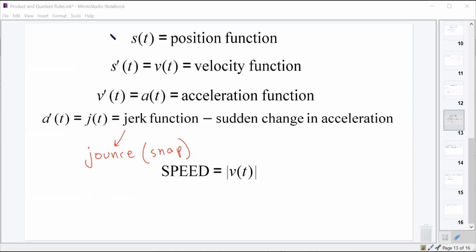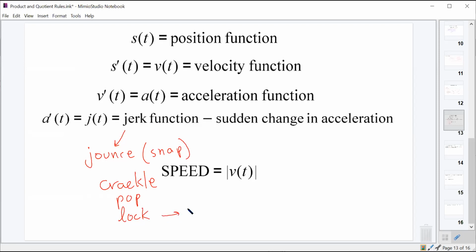Okay, sorry about that. I had to deal with something real quick. What's the derivative of snap? Anybody figure it out? Crackle. That's right. The derivative of snap is crackle, but the derivative of crackle is pop. Like, no joke. The derivative of jerk is snap, then crackle, then pop. Anybody know what the derivative of pop is? Lock. That's right.